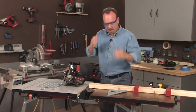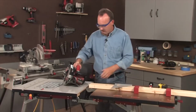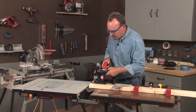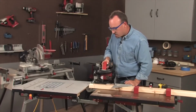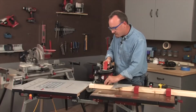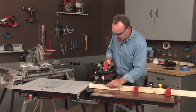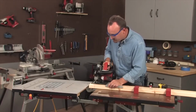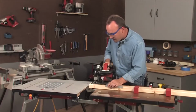And what I want to do is actually use my speed square as a cutting guide. So I'll just place it on the board right there. I'm going to get my saw pretty close to position, and by just pushing the locking button up here, it turns on that laser indicator. In between those two lasers is exactly where I'm going to cut. So I'll just slide my speed square up there and line the saw up, rest it against that speed square, and that becomes my cutting guide.